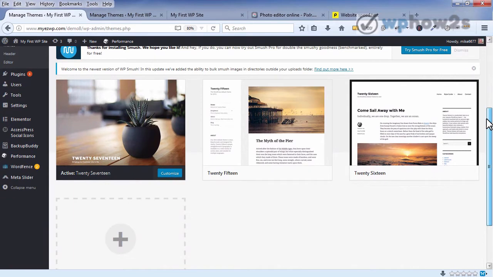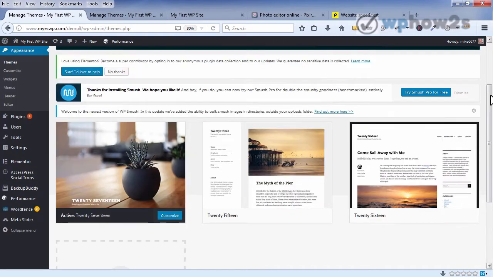Now, WordPress themes are just a bunch of code, and you don't have to know anything about how they work to use them, thank goodness. And they provide the framework of your site. And there's all types of WordPress themes, some that are very simple and basic, and then there's some that have all kinds of whistles and bells and doodads on them. And I kind of tend to stay away from those, even though they look pretty cool, like the ones on ThemeForest, if you've ever seen those themes.